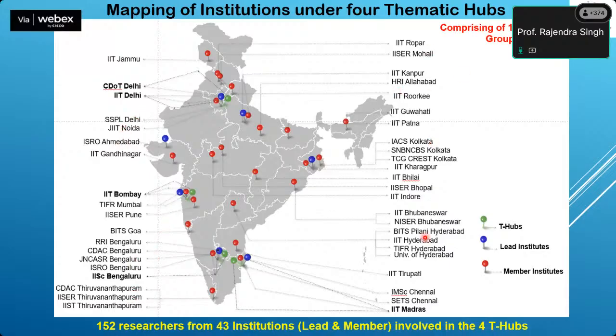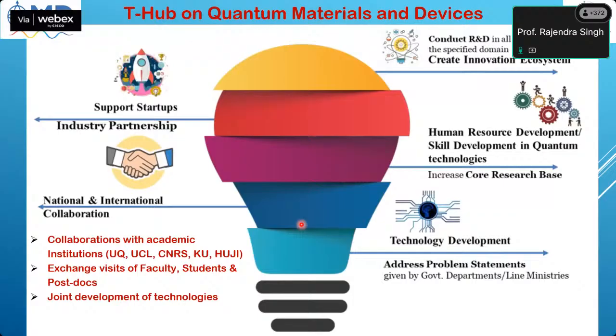You can read, actually, I will not go through all this list of institutions. A lot of IITs are involved, IISERs are there, and SSPL, a defense lab, C-DOT is also there, and ISRO is also involved in this activity. So you can see right now there is a very good distribution among various institutions in India, and in future definitely this number of institutions shall increase as the National Quantum Mission proceeds further.